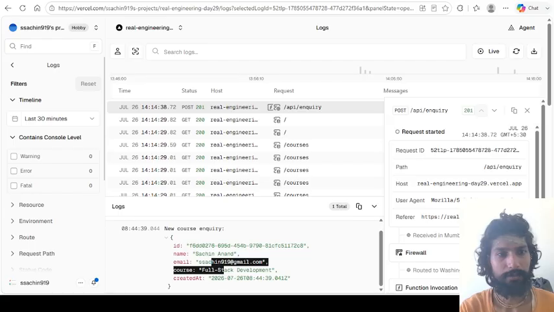So our demo only logs the inquiry temporarily. A production ready follow-up issue could be store course inquiries in PostgreSQL. Another issue could be send an email notification for new course inquiries. This demonstrates how one deployed feature often creates the next set of improvements. Now let's discuss some common mistakes.